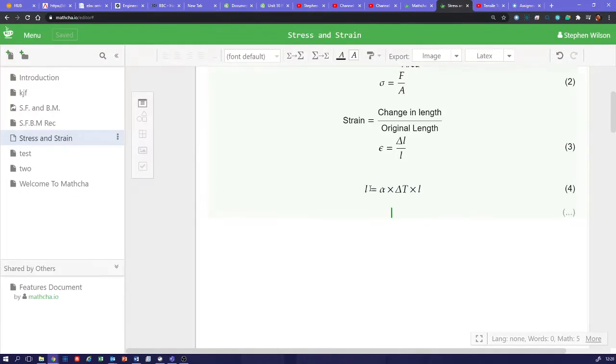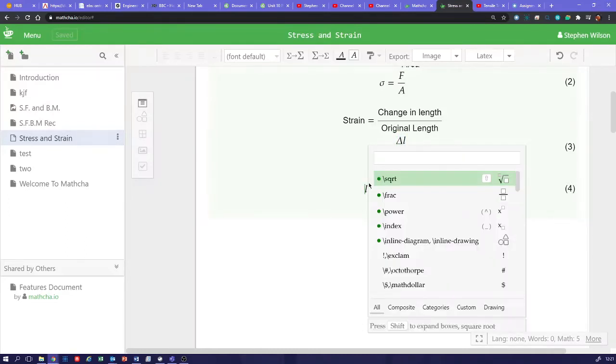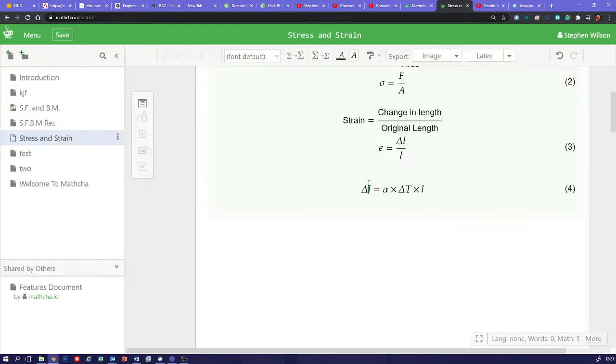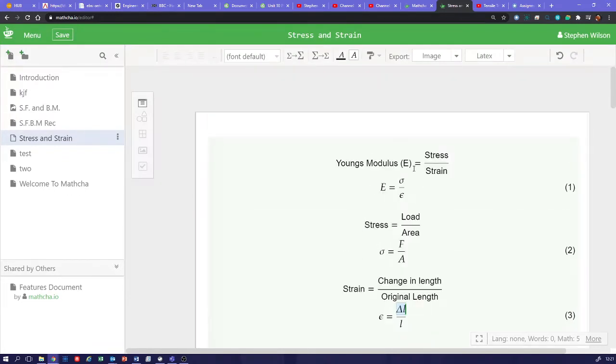All we're doing for this first question is taking this change in length. There should be a delta there, shouldn't there? Let's just make that so. This change in length goes into this equation here, and then we're using those familiar stress-strain equations to work out the force. So shall we step through an example to see how that works?